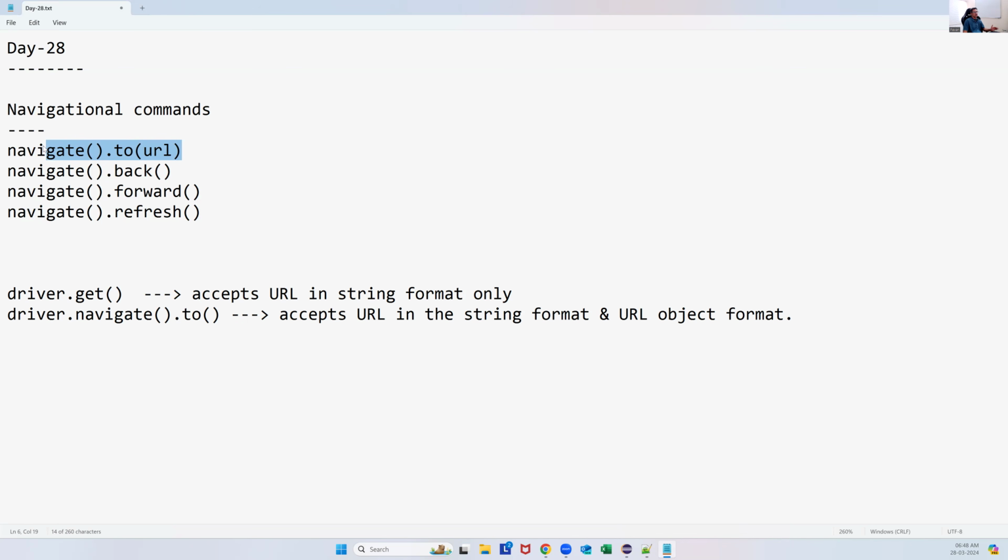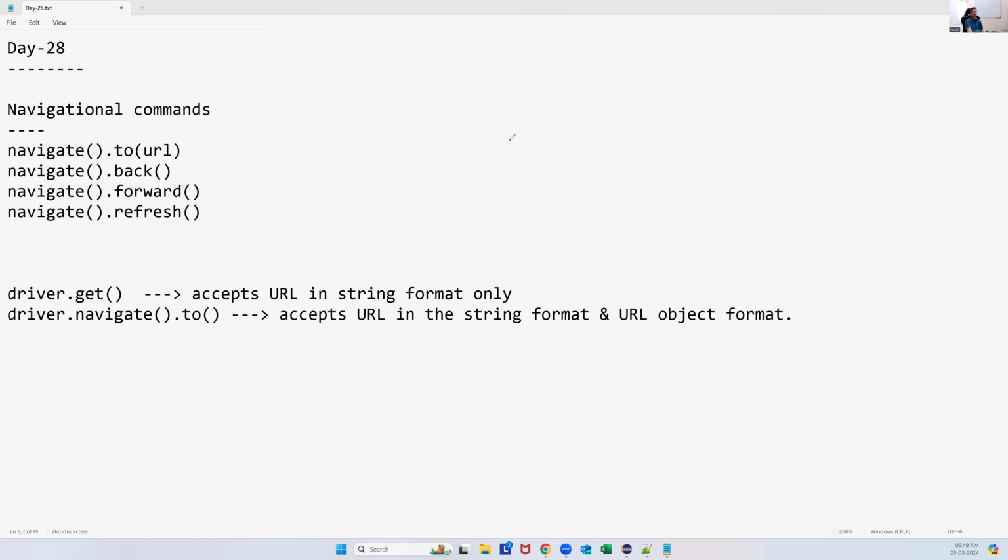But because they already provided some navigational commands related to the browser, this command is additionally provided to us to pass the URL to the application. So in case you have the URL in object format, then you can pass it. Sometimes in a real-time use case, let's say you have some input.